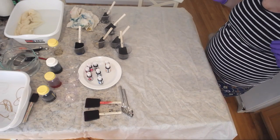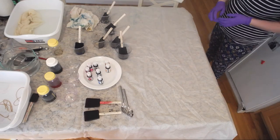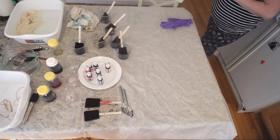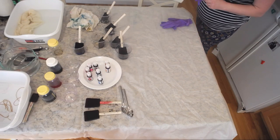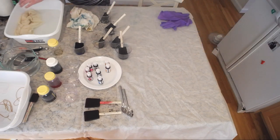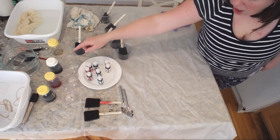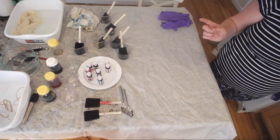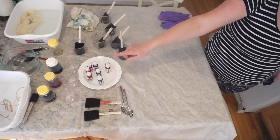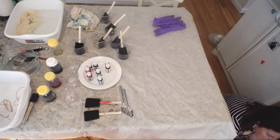Whew. This is going pretty good. I'm tempted to mix all those colors together since there's not a ton of each of them. I think I might just combine them to see what kind of color we get. Let me grab the Colorite insert and start thinking about the colors that I want to mix. Here it is. In addition to the remnants of these deep colors, I already have some Wilton's teal that was a quarter teaspoon of teal in half a cup of water. I have creamy peach, which was a half teaspoon in half a cup of water, and violet, which was also a half teaspoon in half a cup of water. So those are some colors that I have.